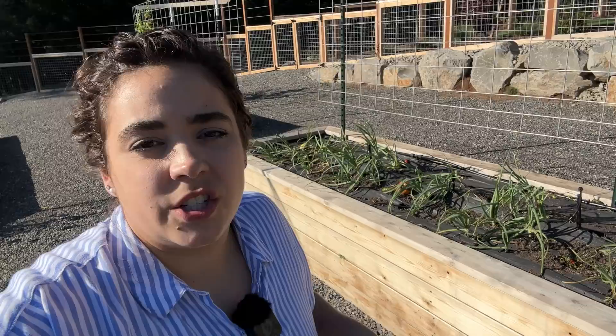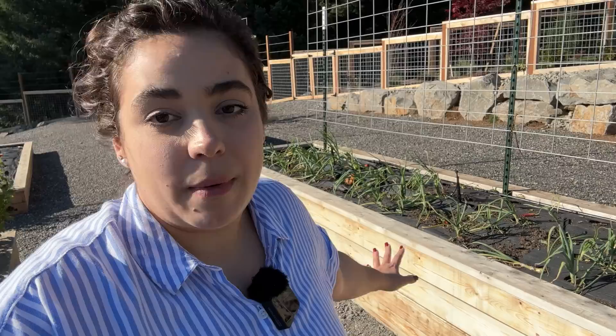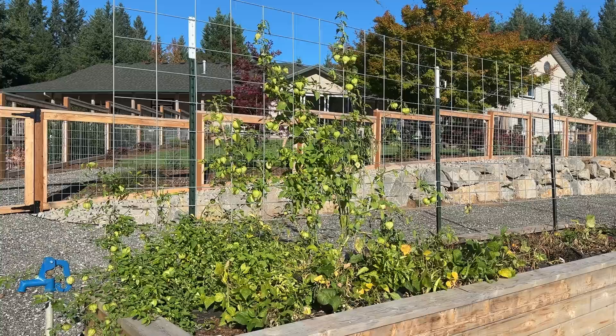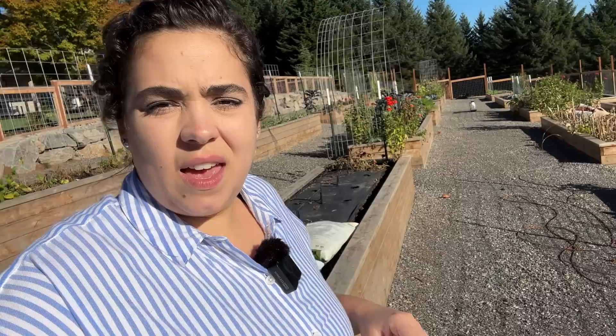My peppers did not do fantastic this year. We had enough to enjoy all summer and I was able to put up quite a bit of hot sauce and about three or four quart bags of diced bell peppers, but that's not enough for a year. Next year I'm going to devote probably four or five beds to peppers alone and give them the space they need to produce more fruit. I also learned we need more than four tomatillo plants — I'm going to do one entire trellis of tomatillos next year because we love them and I didn't grow quite enough. I have about three gallon bags in the freezer ready for salsa verde, plus four half-pint jars of tomatillo jalapeño hot sauce.